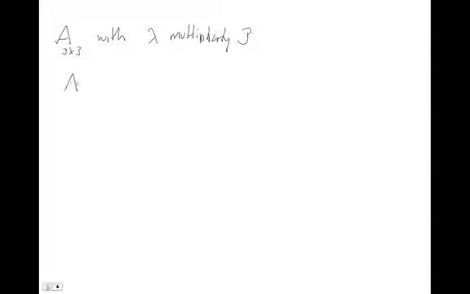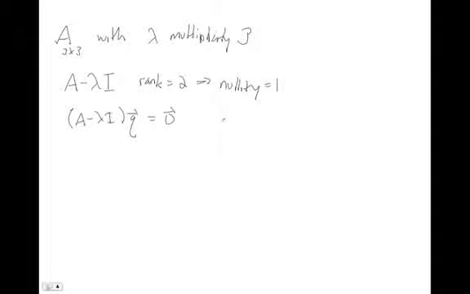So then I'm going to have to compute this matrix A minus lambda I in order to do eigenvector computations. And let's say this matrix here has rank equal to 2. I'm making this assumption. If it has rank equal to 2 and has 3 columns, then that means it has nullity equal to 1, meaning the dimension of the null space is 1. That means that in solving this equation, A minus lambda I times Q equals 0, there's only one solution, because the dimension of the null space is 1. So one solution for Q, meaning there's only one eigenvector for this set of equations.